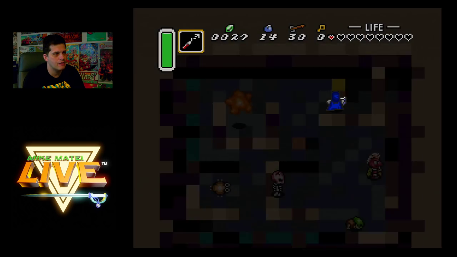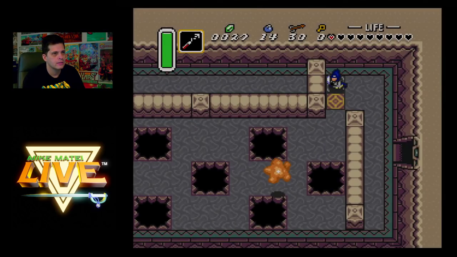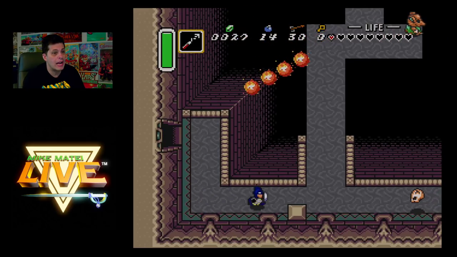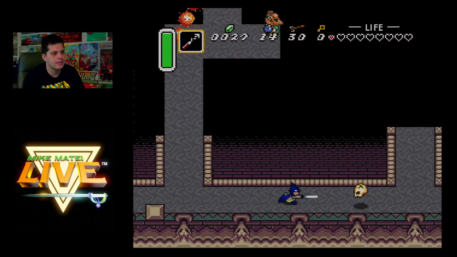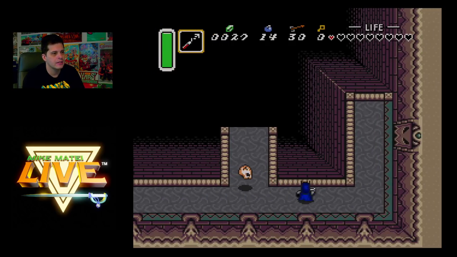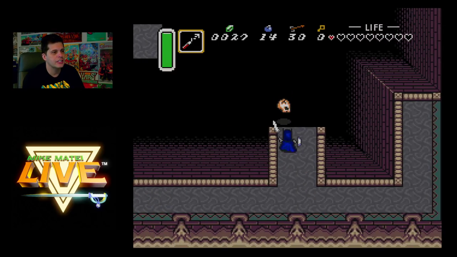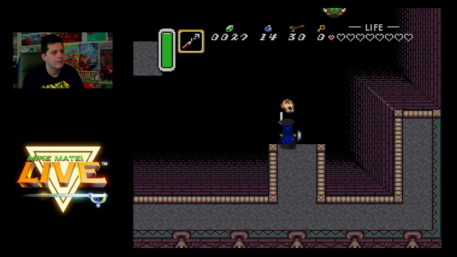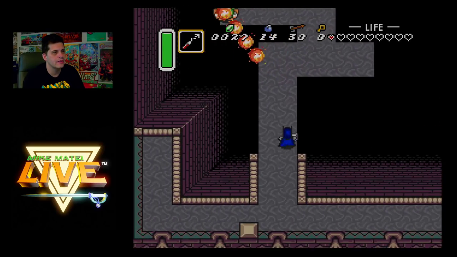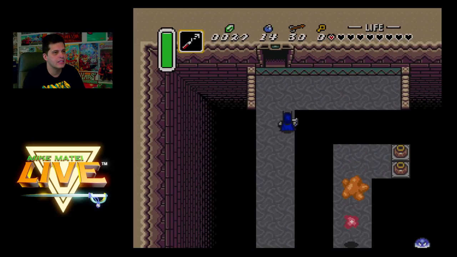Ah, look at my life. Give me a heart. Hearts, hearts, hearts, hearts, hearts. Oh, this part. Great, great. This is where I'm at in the game right now. Seriously? This part's a bitch. I don't have a medallion. I have nothing. They don't even give me anything. This is bullshit. I don't even have arrows to kill these guys.